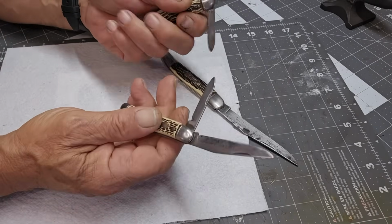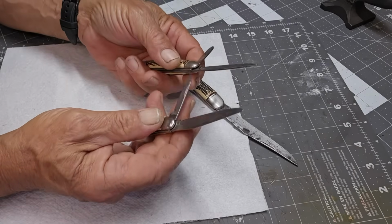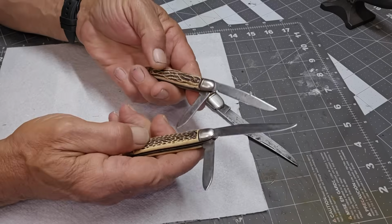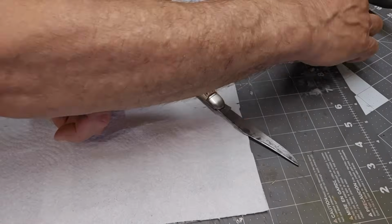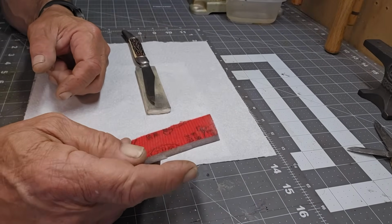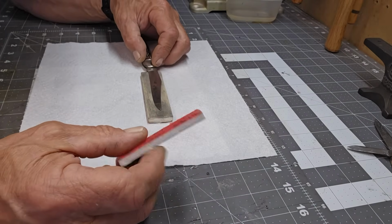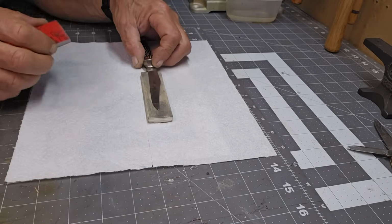You know, I'll start off with 1000 grit. We'll clean up the wells, the bolsters and everything. And then we'll go to 10,000 and then polish them with Mothers. And we'll see if we can bring the handles out a little bit more as well. So let's do that. We'll start with the big guy. So here I actually have some 12 to 1500. For some reason I can't seem to find the 1000 anymore. But you know what, 12 to 1500 works just as well.